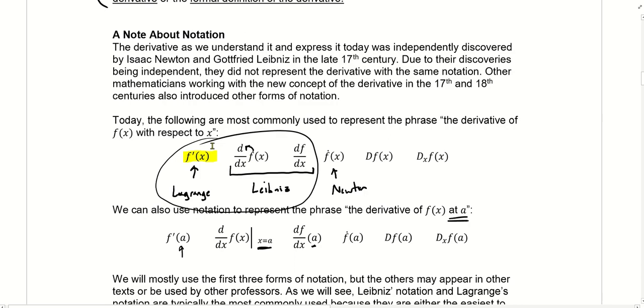So up until this point, we've been using f prime of x or y prime if our function was called y. That's typically because up until now, that's been the easiest notation to write down, as far as writing down so much stuff. But the notation that I'm using now is Leibniz notation. Because, and this is going to help us with implicit differentiation in a second, Leibniz notation explicitly states what we are differentiating with respect to what variable.